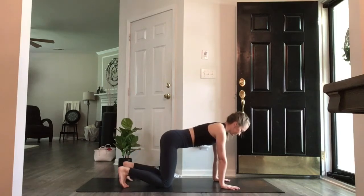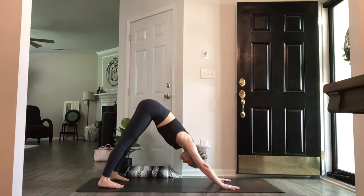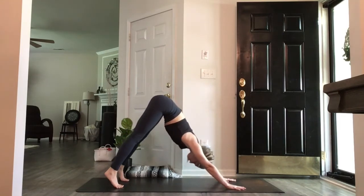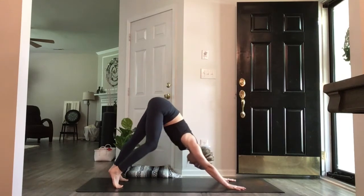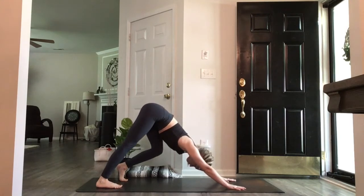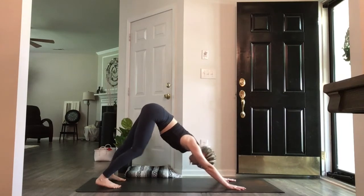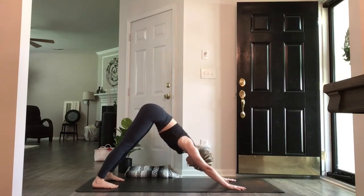Move into downward facing dog. Tuck under the toes, hips high. Come high up on all 10 toes. Take a deep bend in one knee, melt the opposite heel to the mat, high up on those toes, and switch sides. Keep doing that a few more times, pedaling out your feet. And find stillness in your down dog.